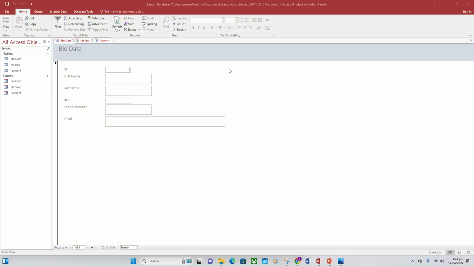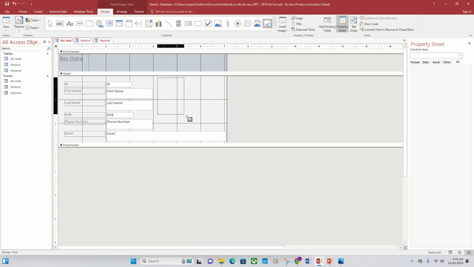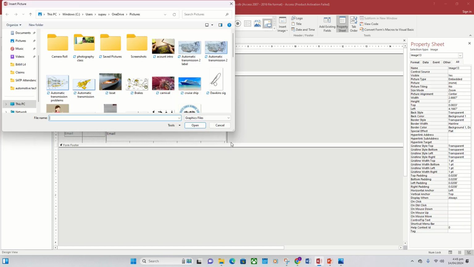To enter a photo or image onto our form, I'm going to go back to the design view, and here I am going to choose this icon that says image, draw out the space that I want my image to be at.